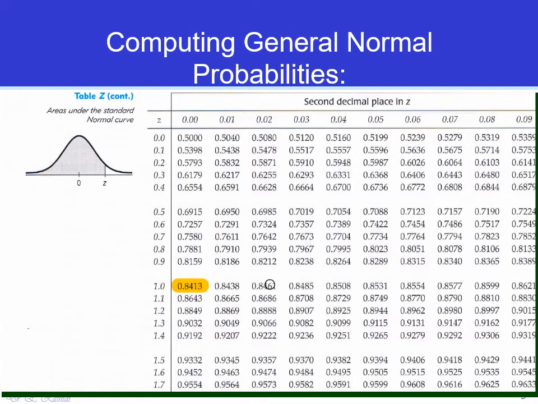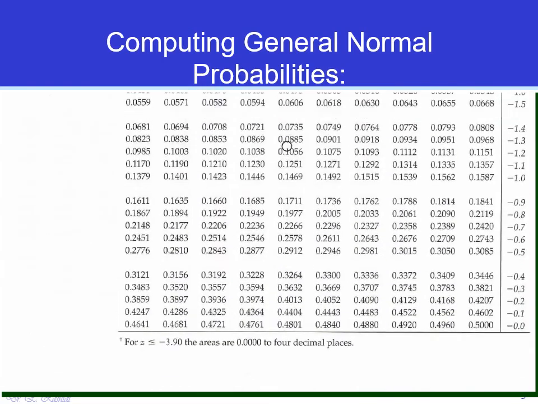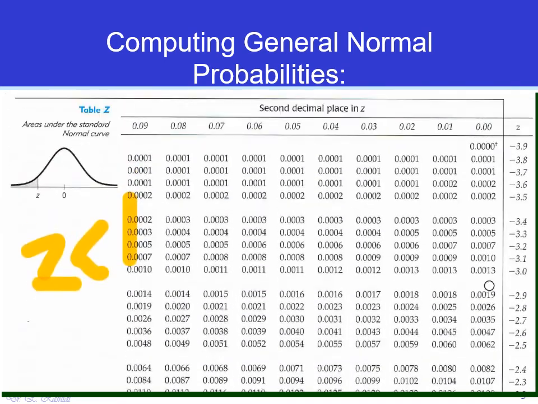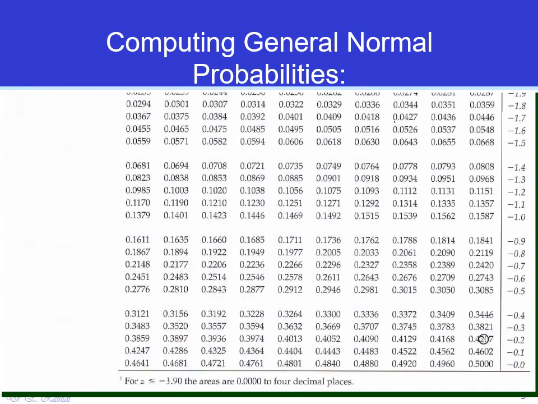The next one that we want to find is the probability that x is less than 4.3. That is equal to finding z less than negative 0.35. So we have to go to the negative values, the first page. Negative 0.35: the columns are for 0.00, 0.01, 0.02, 0.03, 0.04, and 0.05. So we have to look for this column and for 3.5. That would be 3.5, which is 0.3632.